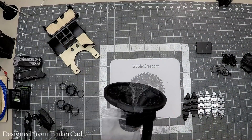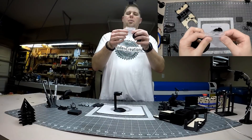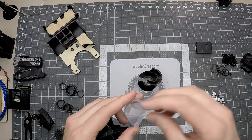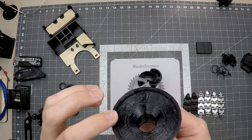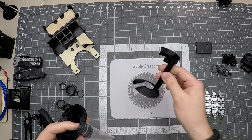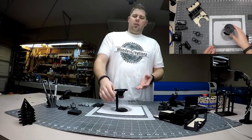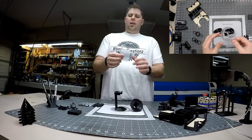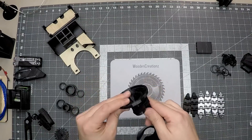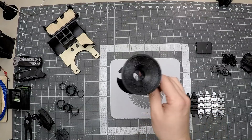Here we've got something I'm using for production. I've got these little baggies and I need to put a bunch of little nuts and bolts in them. It's hard to hold the bag open and count out about 30 little nuts and bolts, so I designed this funnel in Tinkercad. It goes inside the bag, then I take the base piece and push it on so it holds the bag open. I can set it down, count out my nuts and bolts, pull it off, seal it, throw it in its package, and ship it out. Using a 3D printer to make production tools is really pretty amazing.